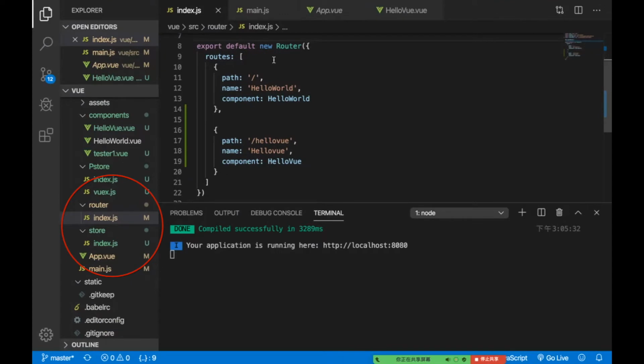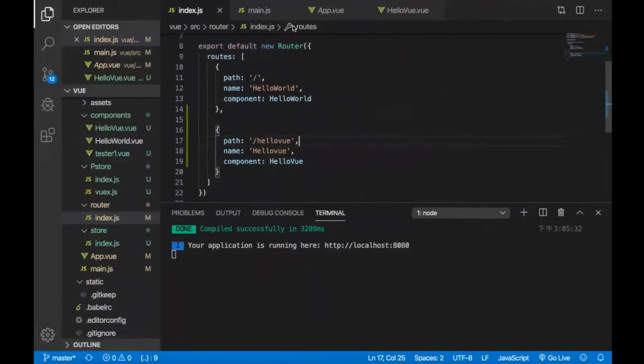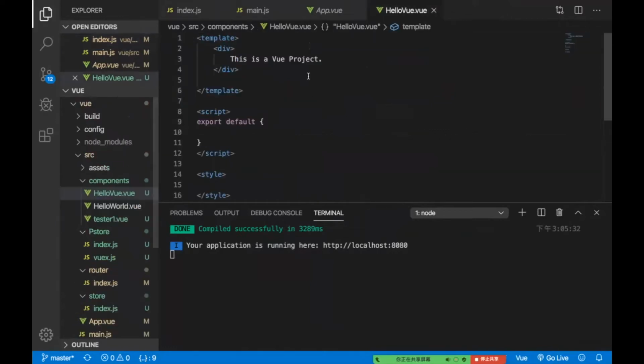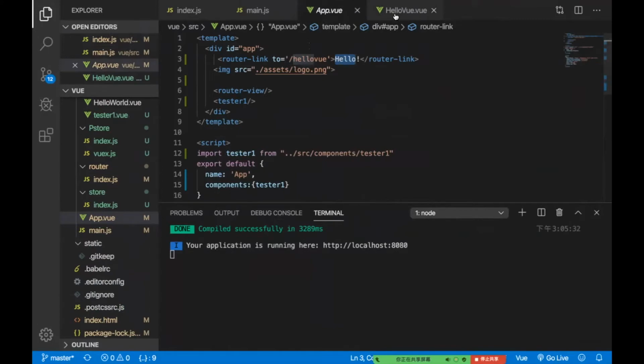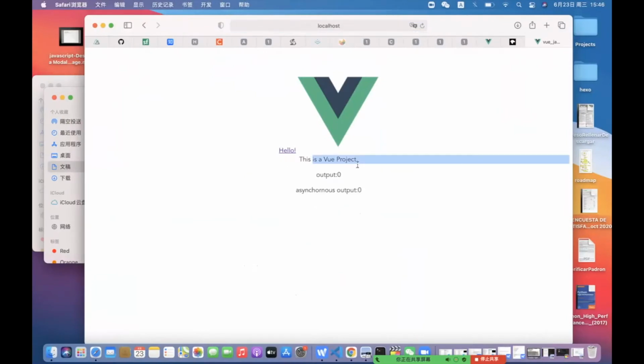The index.js in the router folder has the configuration of designated components. In the new Router instance, we have to define something exactly in this format: the path. So which one should we input here? And the second thing is the name, and the third is the component. So each route corresponds to one component. And of course, as we see, the Hello Vue is a very simple component. Each link we put here with a specific component, and then we can just go to the component. That's the basic logic of router.